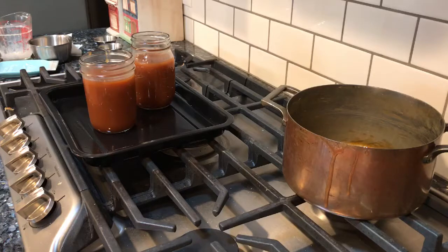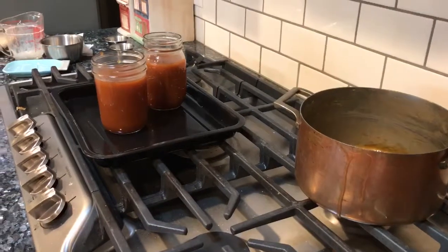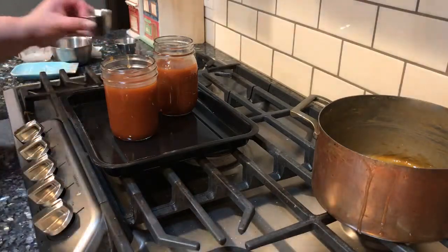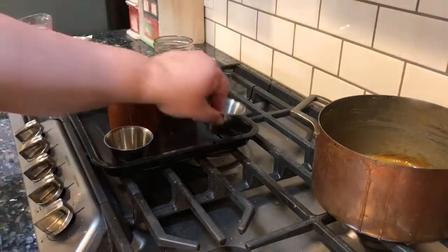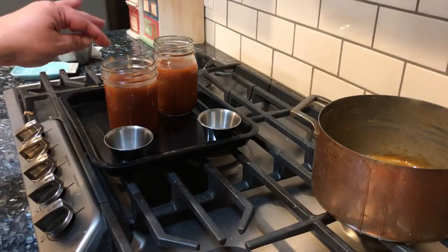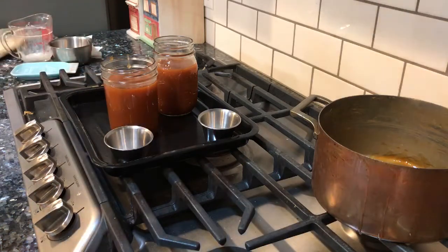Now, this is salted caramel. This is my daughter's recipe. She made it salted caramel, and I really like that addition. For this I use about 1 teaspoon of the flaked sea salt, but I don't want to put it in right now because the caramel is too hot. What I'm going to do is let this cool down probably half an hour, and then I'll come in and pour the salt on top, and then take a butter knife and just kind of give it one gentle swirl. Okay, so I'll come back and do that in about a half an hour.